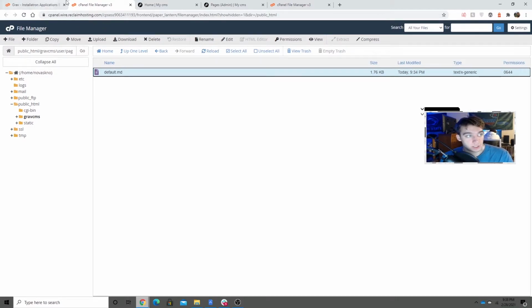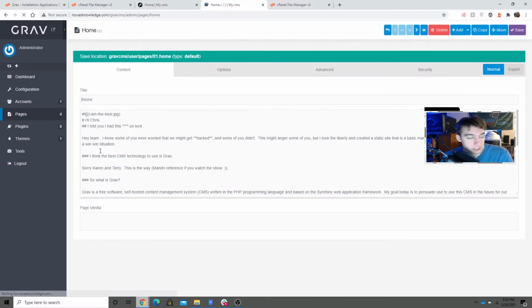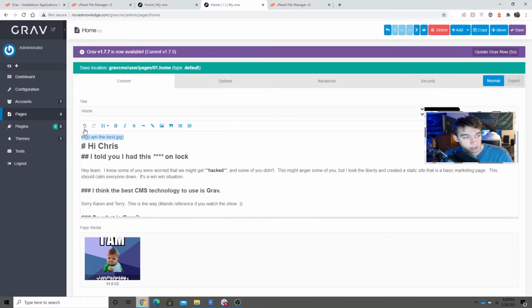Okay, so that's pretty much all that we're going to talk about in the file manager right now. So now we're going to go over to where you will be editing inside of Grav and not directly in the files. We'll go to home right now, and I'm just going to show you what I've done. This is a picture that I have imported from my computer.